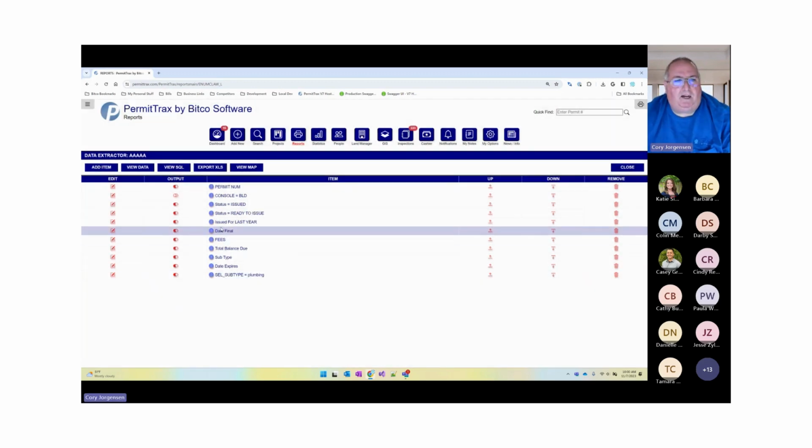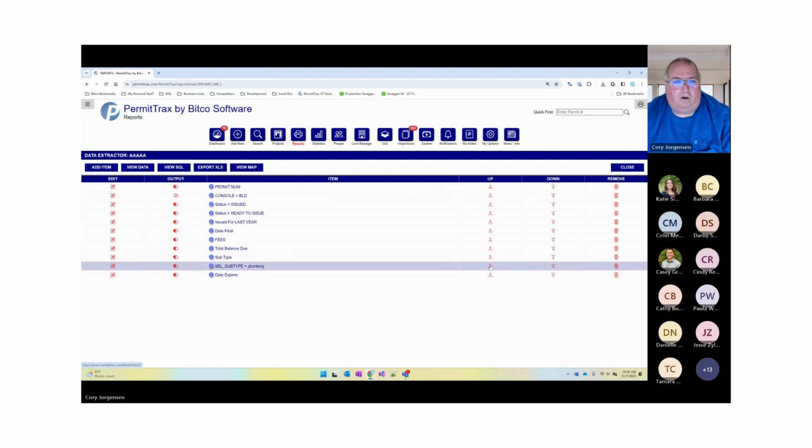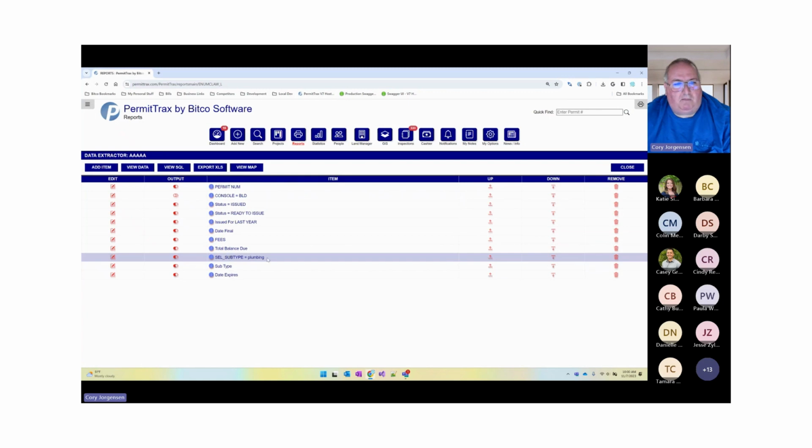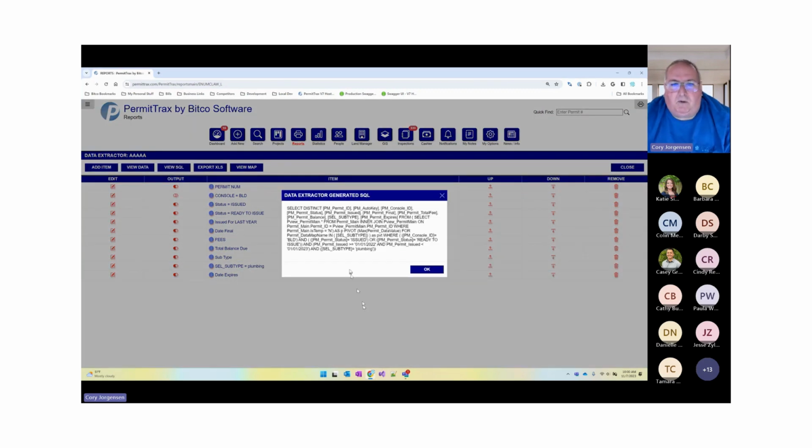So you'll see I have my subtype right there. So I've got subtype plumbing. I'll move it down a little bit. So this one just says subtype, and this says subtype plumbing. Well, if I'm looking at my SQL here, you're going to see where I'm going to say and subtype equals plumbing.